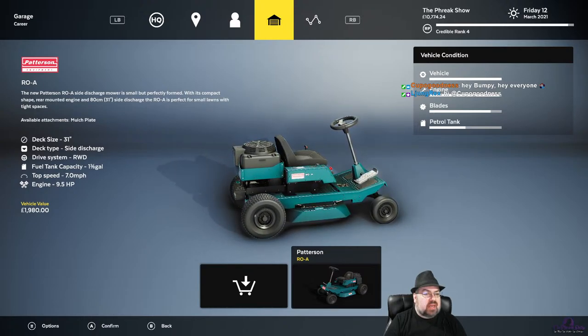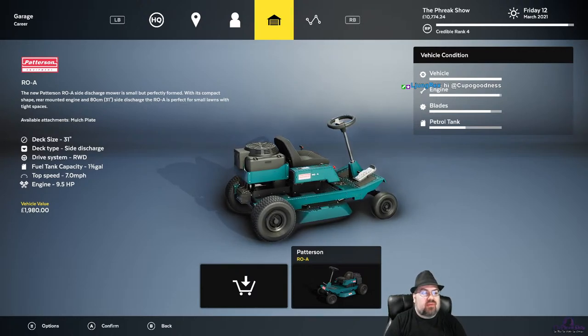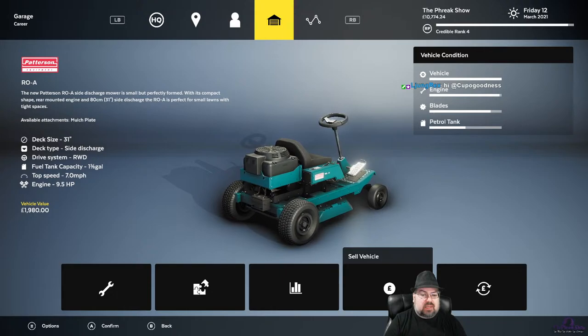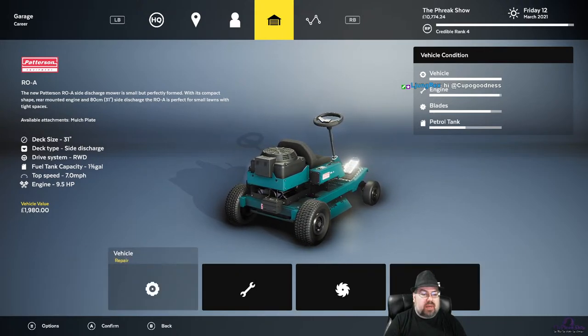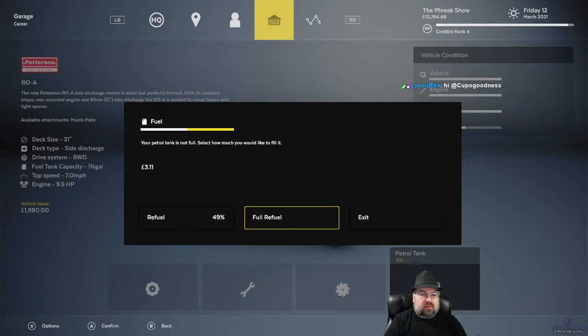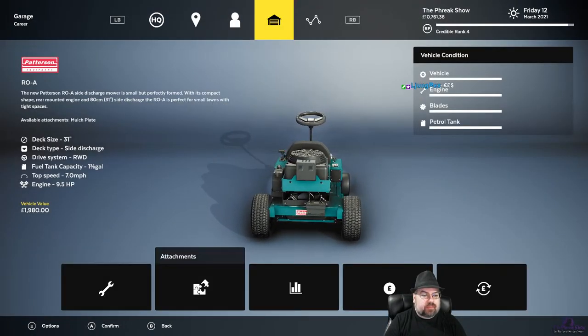1 3/8 gallon of gas. Cruising around, the top speed is 7 miles an hour, and the engine's 9.5 horsepower. So we're going to go in here, and we're going to look at... well, we're going to do our maintenance first. Minor repairs for the blade and fuel and the engine.